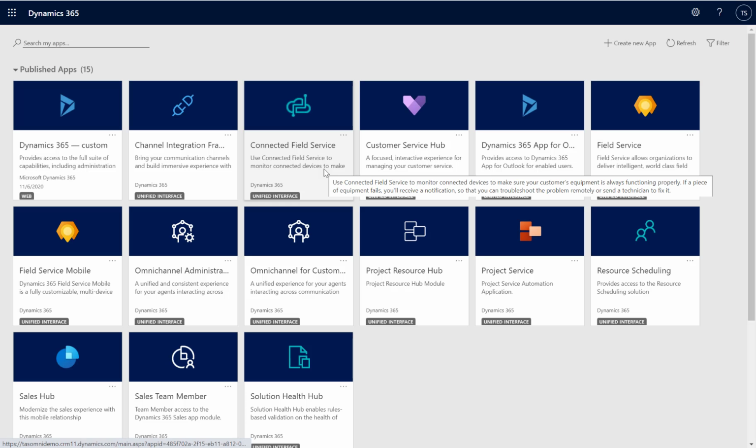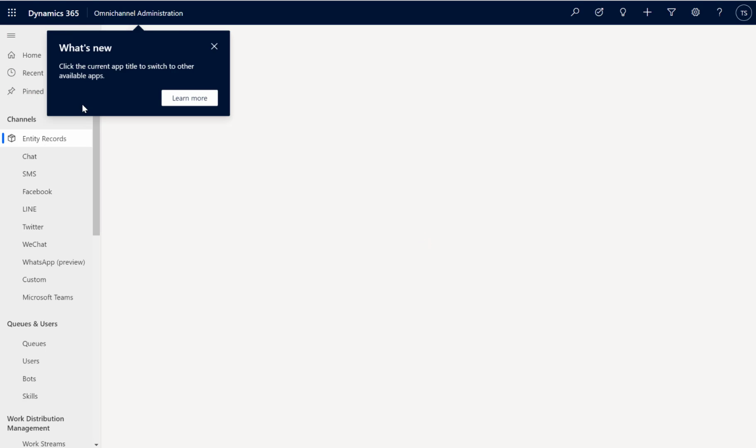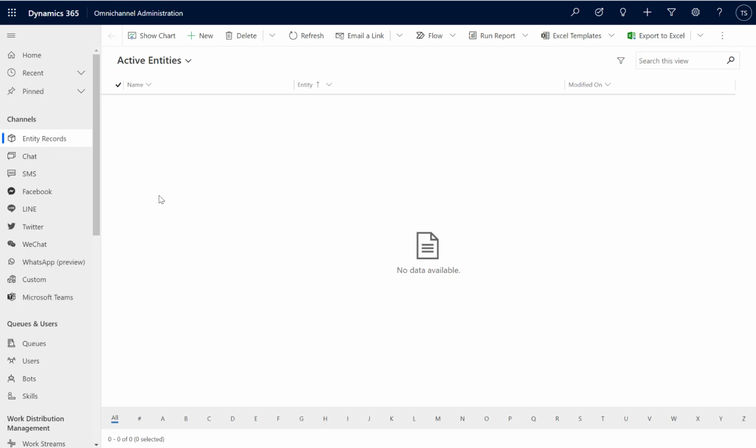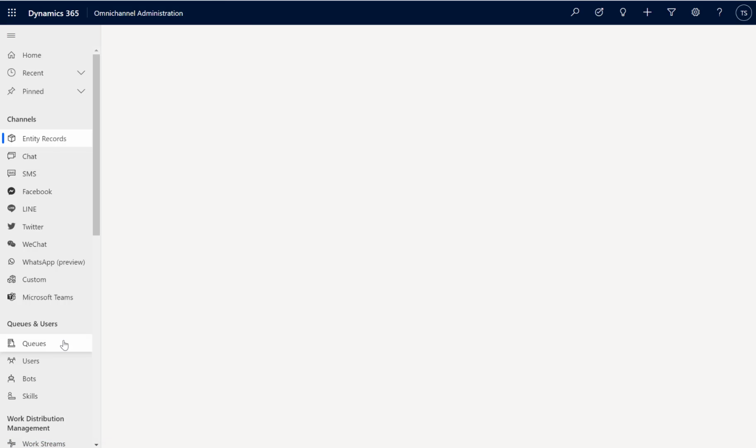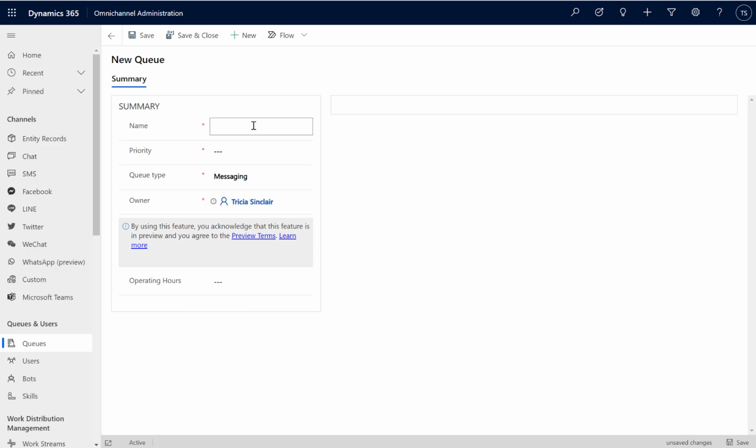Now, one of the main things that you'll need to configure in Omnichannel are queues. If you're already using D365 customer service, then you'll be familiar with them. A queue is a central location to store items which need attention. So for example, you might have cases to be worked on, or alerts to be actioned, or activities to be completed. These are all different types of things that can be assigned to a queue or added to a queue. And in Omnichannel, conversations, which will include chats, social media, and SMS, will need to be routed to a queue. But first, we need to set these queues up.